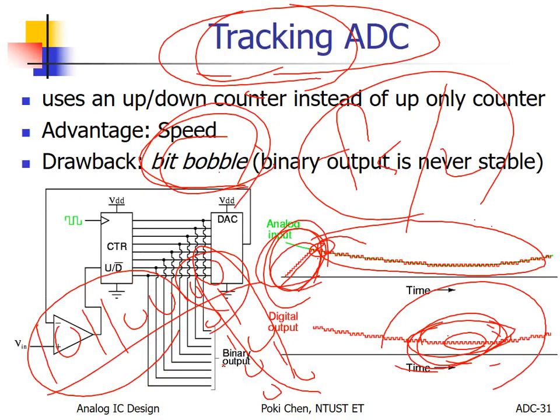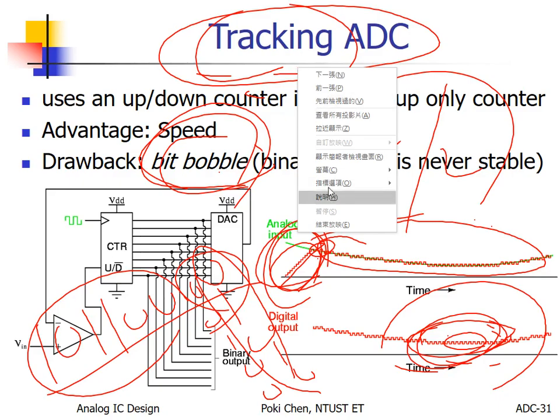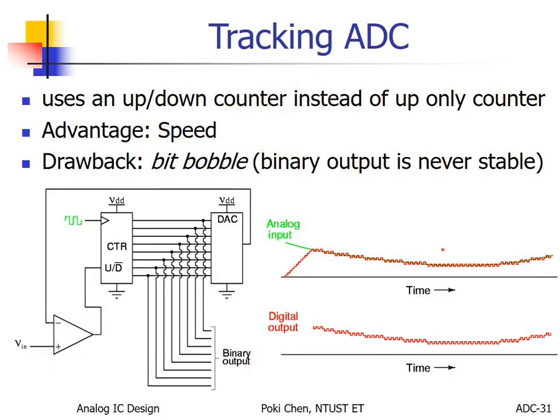But you can see, what's the difference? Not much. You have DAC, you have counter, you have comparator. Wow, exactly the same, right? So what is the major difference? Anybody? What is the major difference between those two structures?